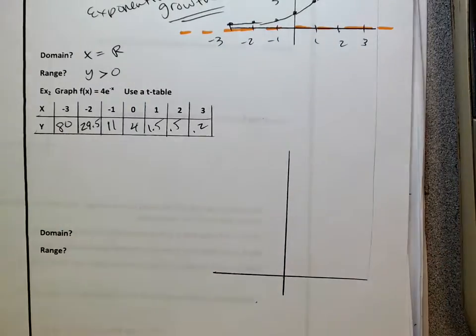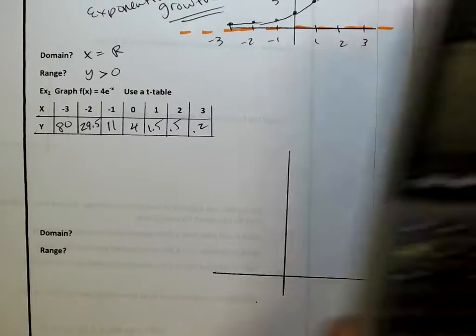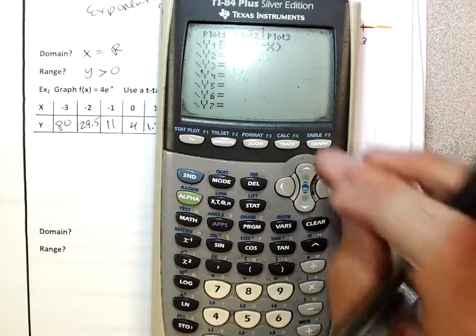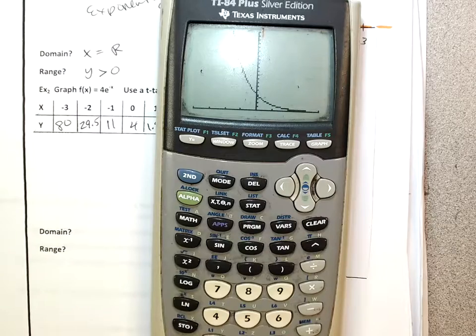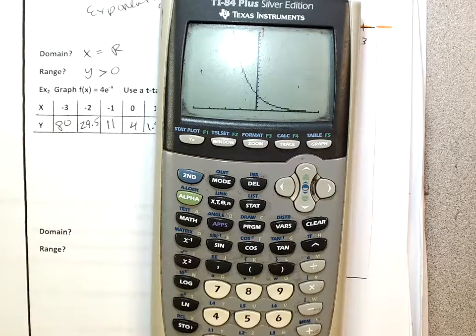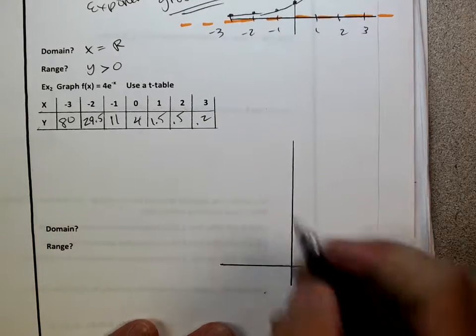So yeah. The last time I plugged every one of these values in for x and evaluated, plugged it in. But in this case, I thought, wait a minute. There's got to be a faster way to do it. So I graphed it. Got the equation. And then I used my trace button. You can also use a table to get these values.